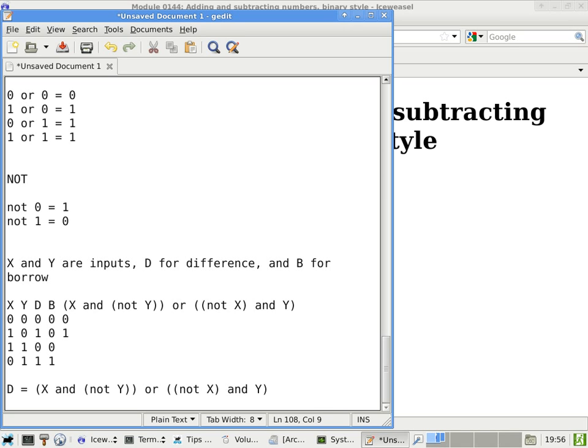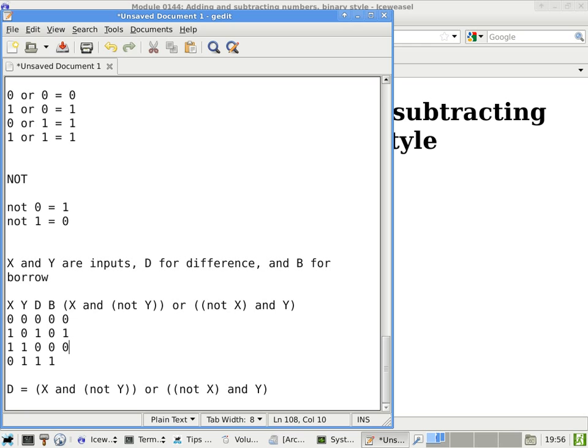We have one more row to go, which is pretty easy because the last row is actually symmetric to the second row, if you think about it. So in this case, the first condition is going to be false because x and whatever is going to be 0, because x itself is 0 to begin with. But the second conjunction has not x. Since x is 0, not x is 1. And the other part is y. Y is 1. 1 and 1 is 1.